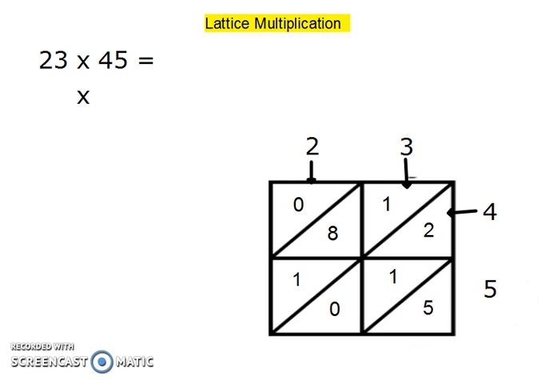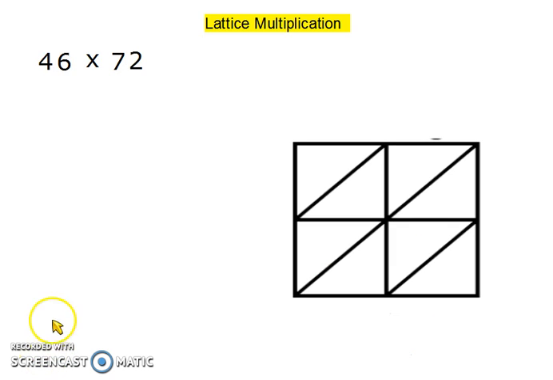So here we do 5 plus nothing will be 5. 2 plus 1 plus 0 is 3. 1 plus 8 is 9, plus 1 more is 10. So we carry the 10 across to the thousands column, and we leave the 0 there. Okay, so the way we read the answer is 1000, because the 1's in the thousands column, and 35. So 23 times 45 was equal to 1035.